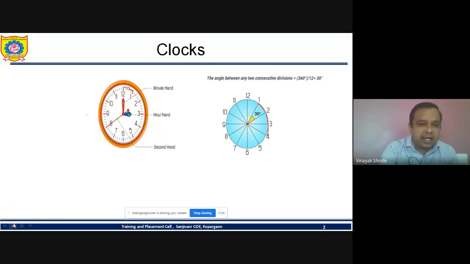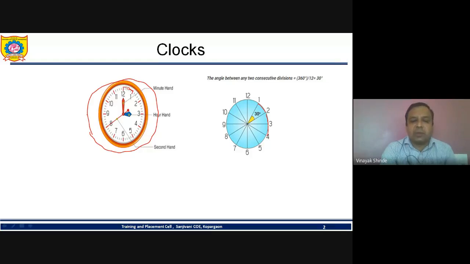So this is the clock, and the total angle is 360 degrees, right? And there are 12 spaces. That's why if I calculate the angle for 1 hour, we get 30 degrees. 360 divided by 12 is 30 degrees, right? But in this 30 degrees, there are 5 spaces. These are the 5 spaces for the minute hand, right? This is one space for 1 minute. These are the 5 spaces.